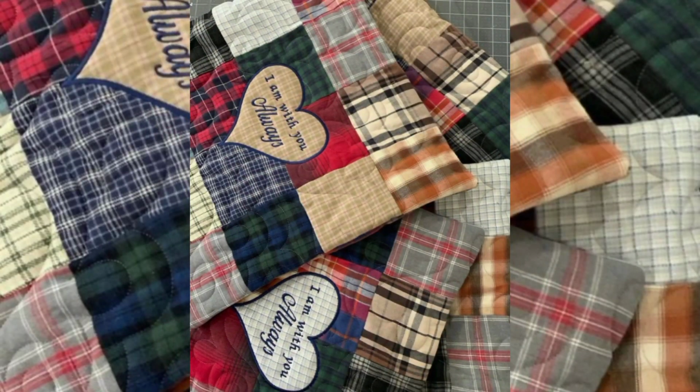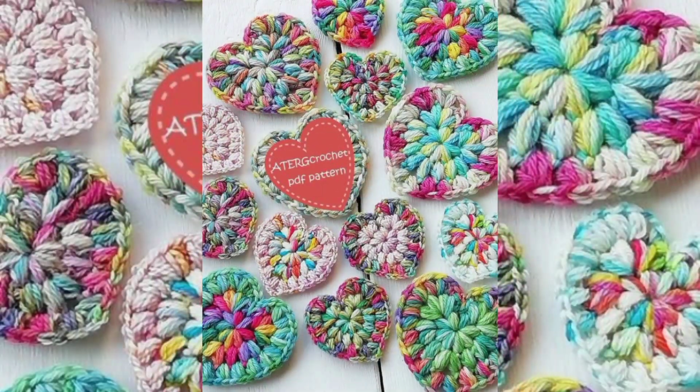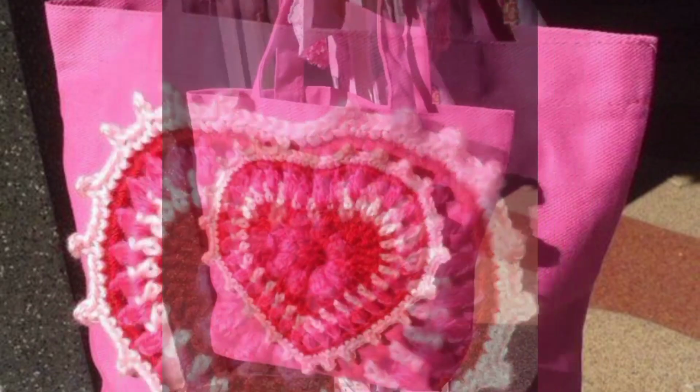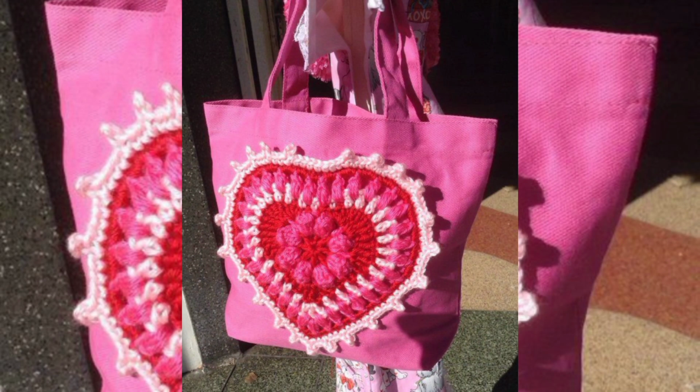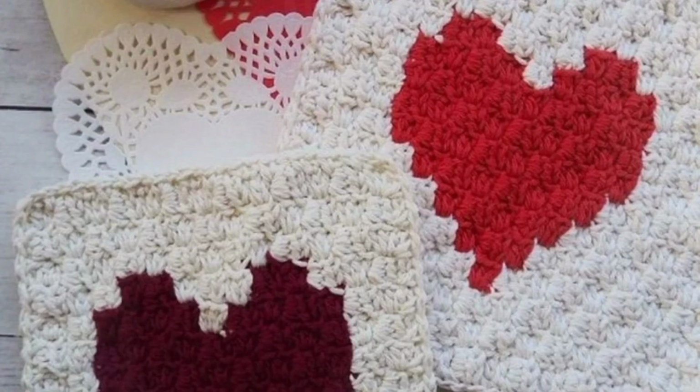Shape and size. Create a heart-shaped bag with a size suitable for your needs. The bag can have a flat bottom and rounded top to mimic the shape of a heart. Consider the dimensions and proportions you desire, keeping in mind the bag's purpose and the items you plan to carry.